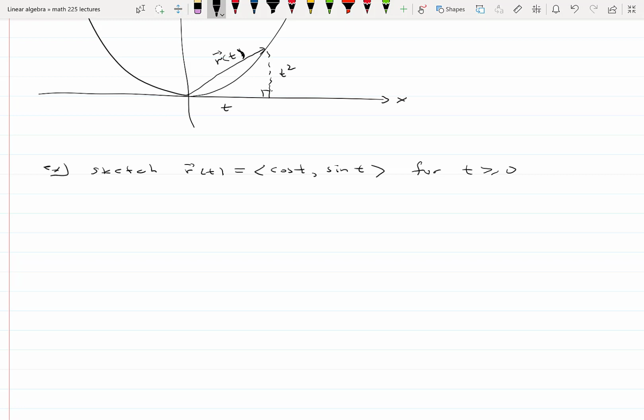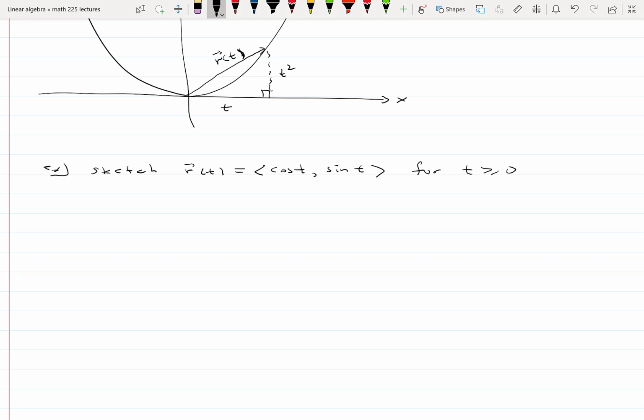When you graph vector functions, you have 2 or 3 things to do. If the parameter is restricted, that is, in this case, t is greater than or equal to 0 and t doesn't run through all real numbers, then you might want to consider a starting point for the curve. The other 2 things are the curve itself, along what curve does this particle lie if it's a particle moving through space, and direction.